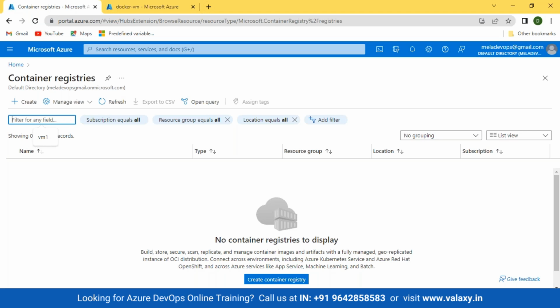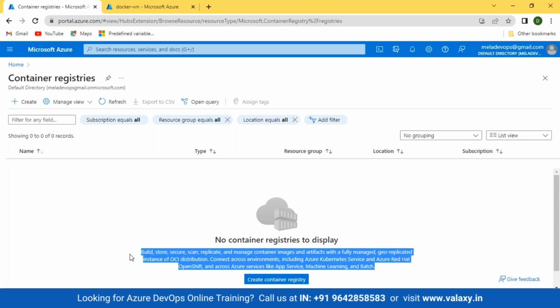It can help you build, store, secure, scan, replicate and manage container images and artifacts with a fully managed geo-replicated instance. Plus it can connect across Azure Kubernetes Service, Azure Red Hat OpenShift, and Azure services like App Services, Machine Learning and Batch. So these are the benefits if you are using ACR.